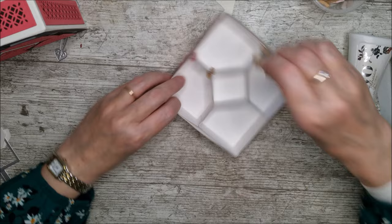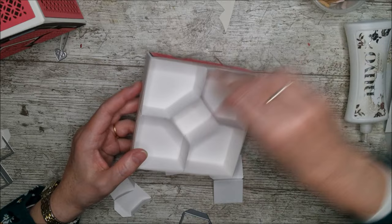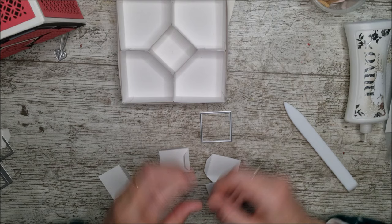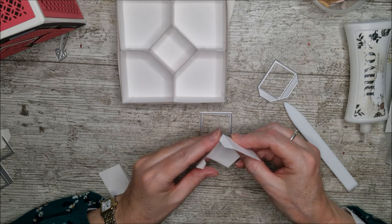I'm going to make a little square compartment for the centre and glue it in there so that you can actually lift all of this tray out, and that won't just be straight through to the drawer there. So what I'm going to do is use the square that's here, the larger one, and then four of these sides, and glue them just around here. So I put the glue tab back on here again, and then the whole way around like that, and then I'll have my little side pieces all joined together, and that will fit down into the centre there.